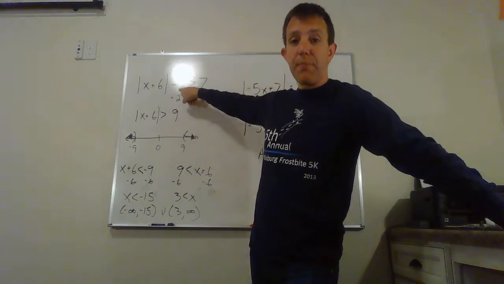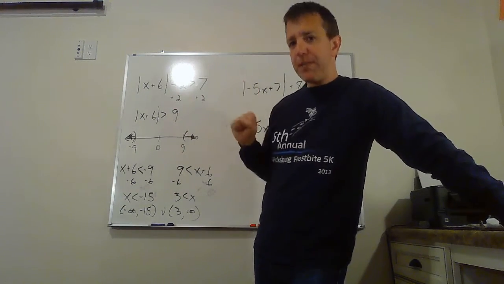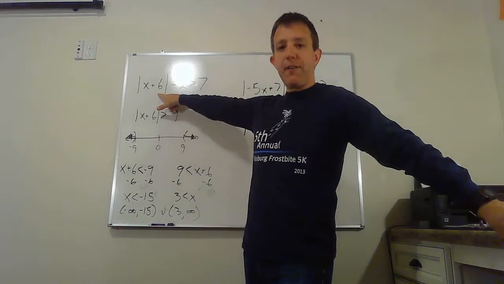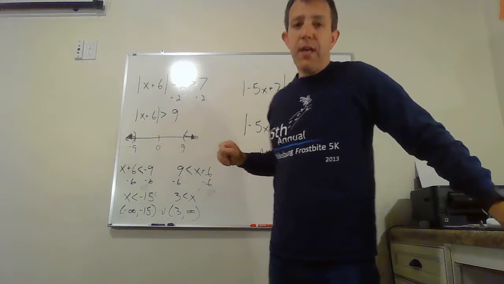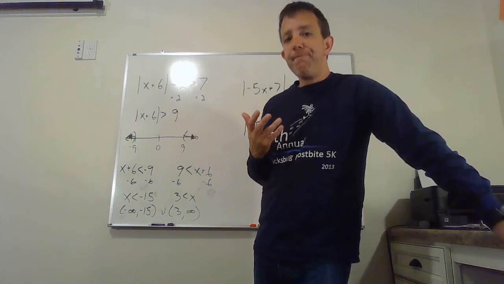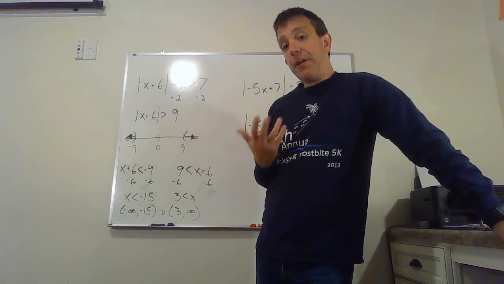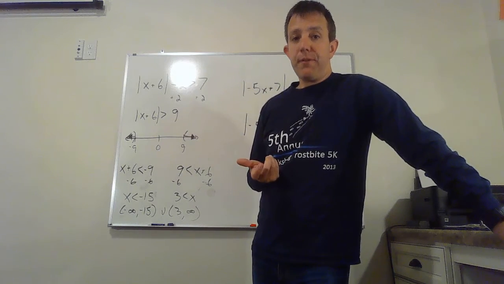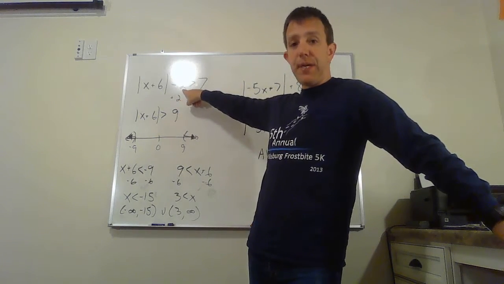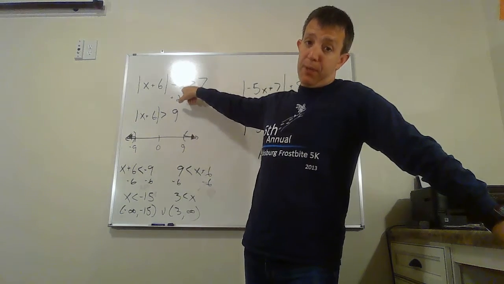There's a minus 2 there, I promise, right behind that big bright spot. So the absolute value of x plus 6 minus 2 is greater than 7. Now, we said just a minute ago, and I'm going to say it again, we can only do this when the absolute value is by itself. So I need to get rid of this minus 2 that's hiding behind the big bright spot.